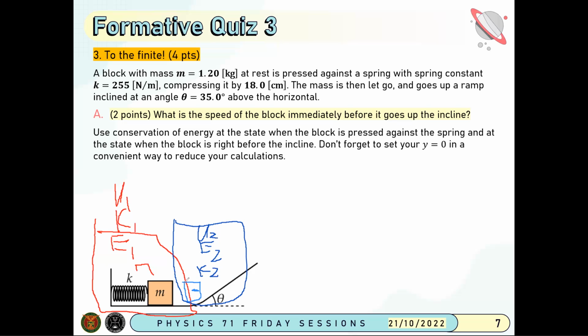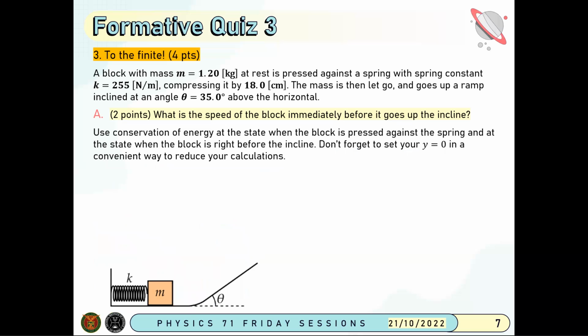Okay, ano yung kinetic energy niya, ano yung potential energy niya, so that malalaman mo yung total energy at the final state. Again, we can set our y equals 0 or x equals 0 in a convenient way to reduce the number of terms and simplify our calculations. So we can always set where our potential will be 0. Okay. So yun yung reference natin.